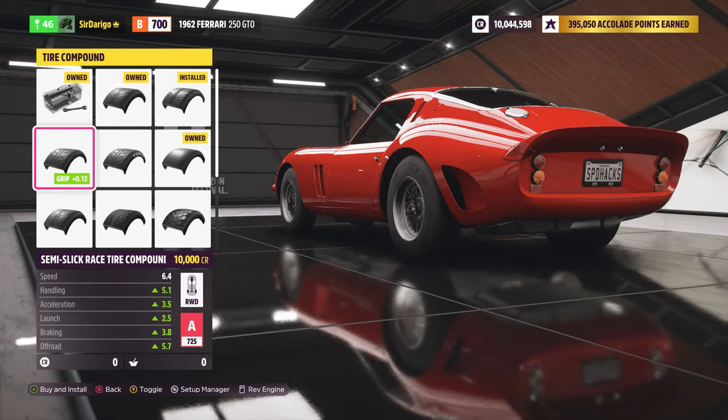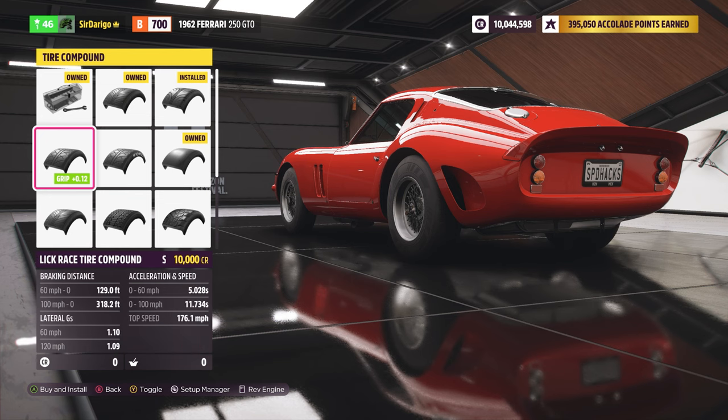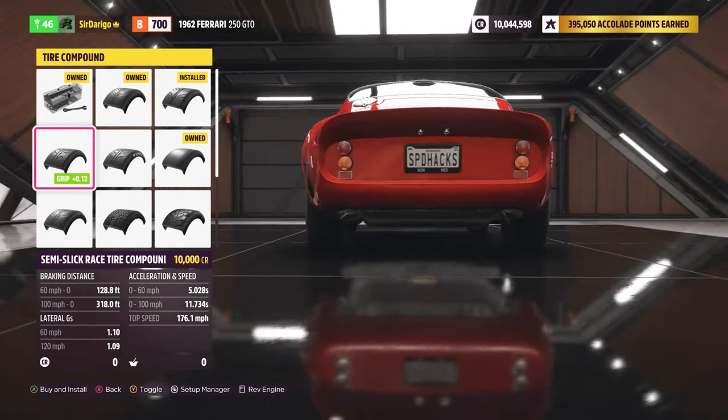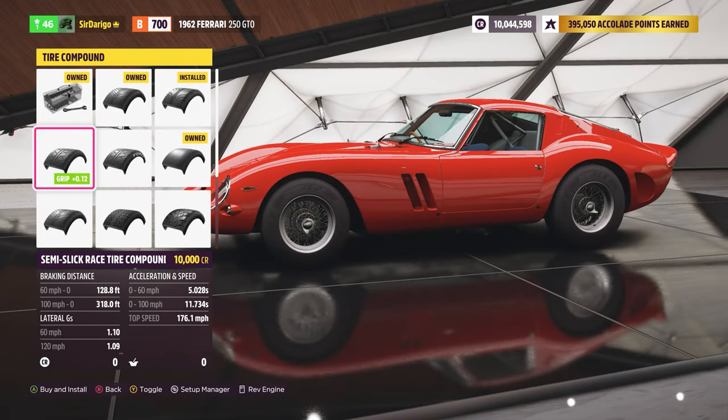So we got the semi-slicks. These are a much bigger difference as far as the like grip number. You get a 0.12 better. And our lateral Gs actually go up a lot. So we go to 1.1 and 1.09. So that is a huge jump. Maybe that won't be a diminishing return because that level of grip is so much higher.